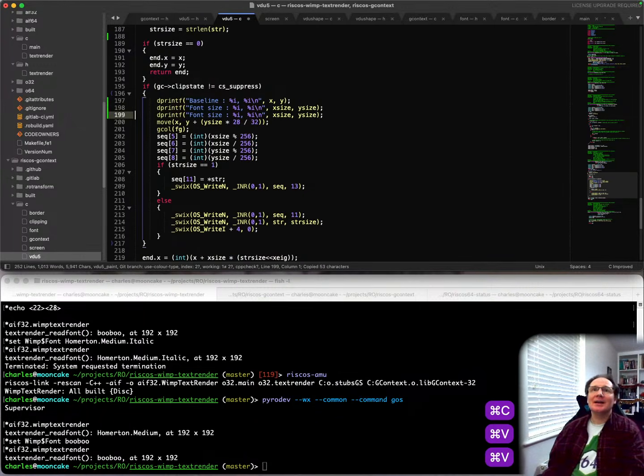And the top left is going to be X, Y plus Y size times 28 divided by 32. It can't be precedence, no, that can't be it, because that's not the same thing.